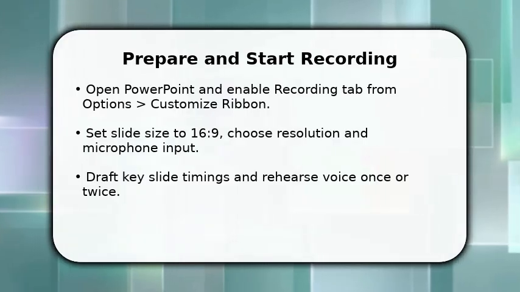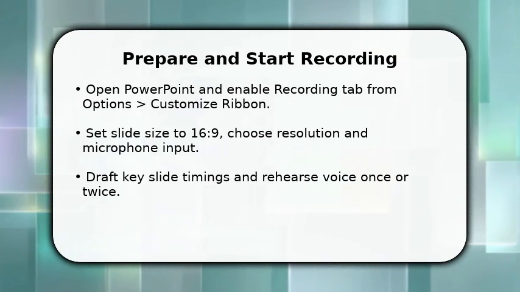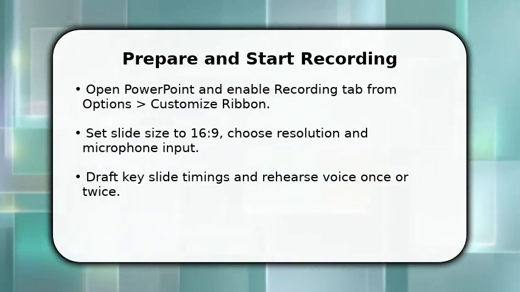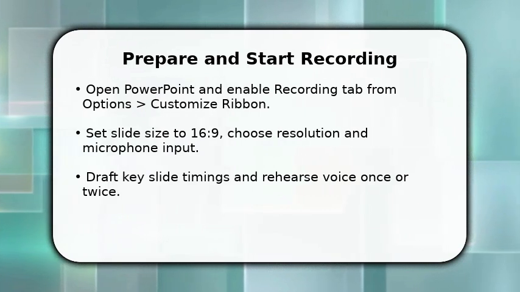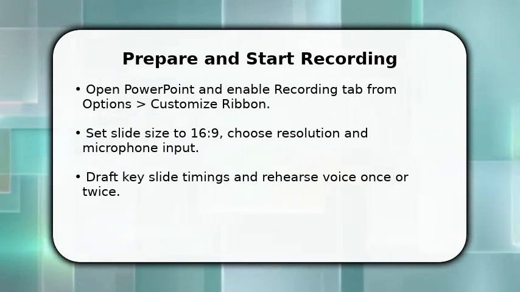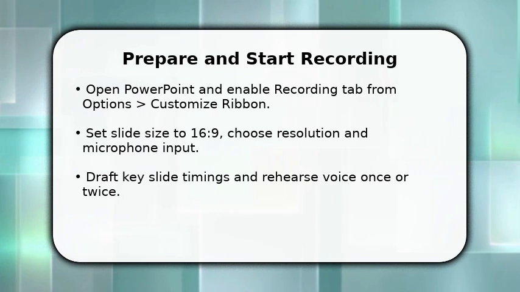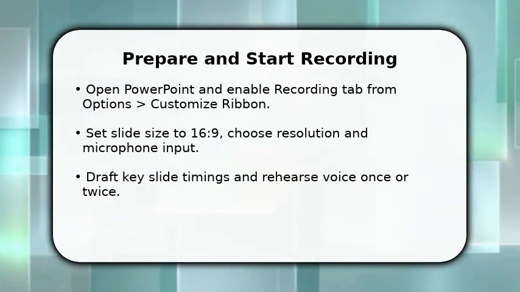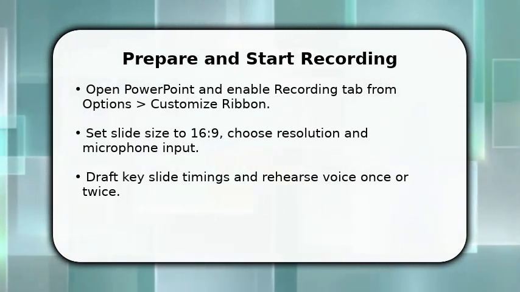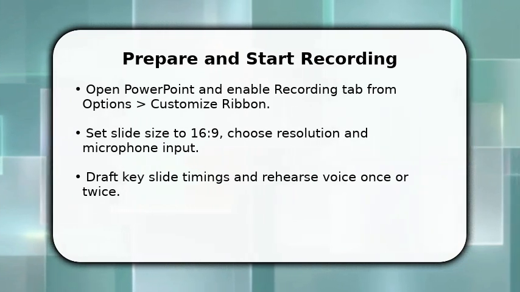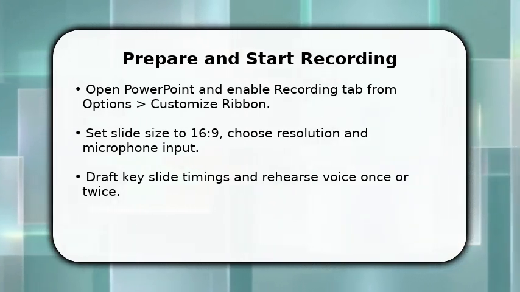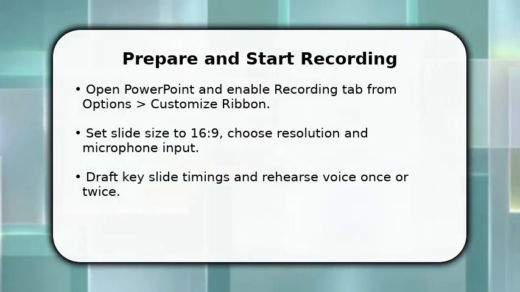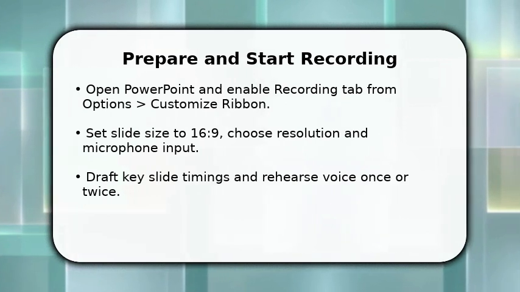You begin by enabling the Recording tab and selecting your mic input. This ensures clean audio. Once done, set slide size to 16:9 and adjust resolution so visuals stay sharp on video platforms. You should draft rough timings for each slide and rehearse out loud to avoid long pauses. Make sure to close background apps that steal CPU. This reduces glitches and keeps your recording smooth.